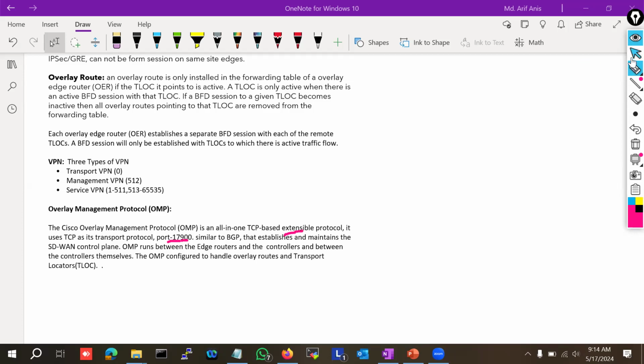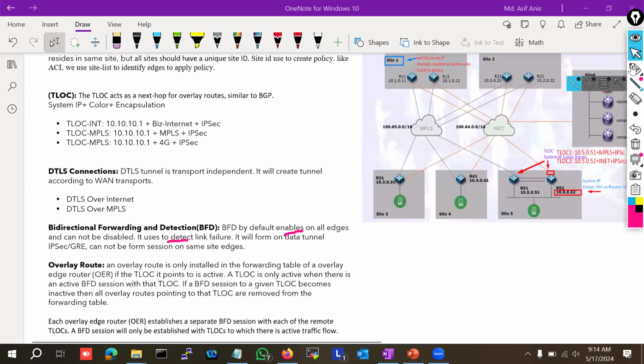It runs between the vSmarts, and between the vSmart and the edge routers, right? So this is OMP, Overlay Management Protocol. We will cover this in an upcoming lecture.